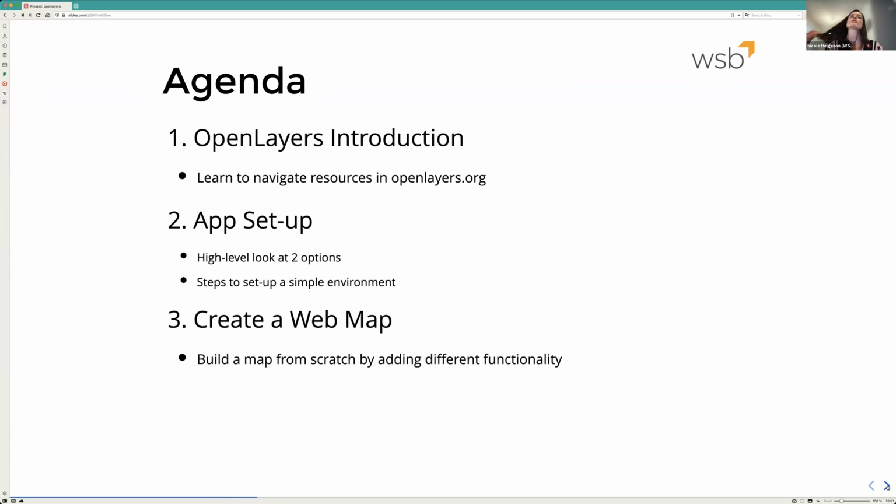Then we're going to jump into some OpenLayers code. We're going to build a map from scratch, building different pieces of functionality along the way. After that, I have a couple of resources I'd like to share with you, including a link to this presentation and the code that we go through.